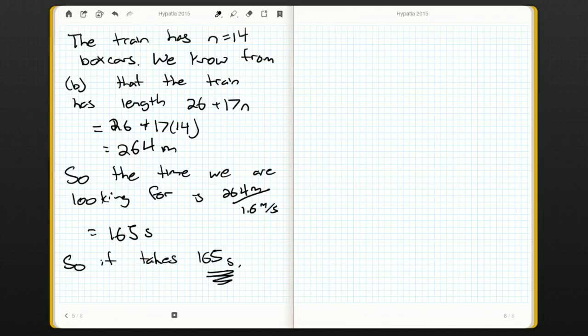165 seconds. Now, I've seen some other people try this question, and they said, sure, you get an answer of 165, but if the train front is exactly at the border, that doesn't count as being in both countries. You've gone right up to the border. Just like if the very back of the train is touching the border, that doesn't really count. So they would subtract off a second for each end, or a half a second, or something like that. But I caution you against doing things like that. You don't know how finely the markers want you to measure, what sort of room for error there is. Our equations give us a single, nice, quick, exact answer.